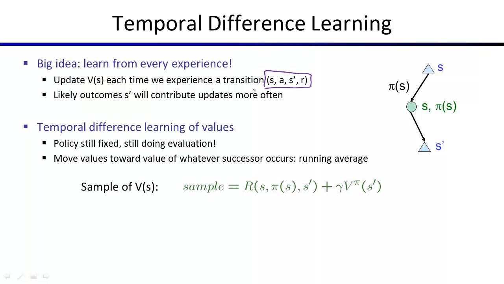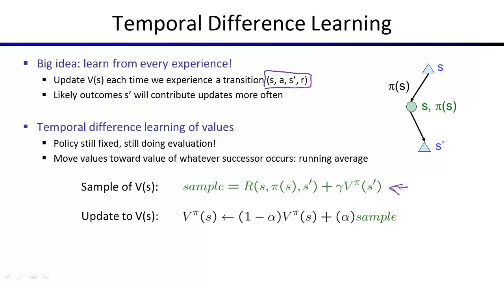So what we do is we're in some state, we act, and we receive a sample of the value. That sample is a real reward plus a landing state. So we have a sample of the value, but we also have our old value, which was the v pi of s to begin with. And so we average together the new sample and the old value. We average them together in this kind of funny-looking way where we multiply one by alpha. You could think alpha here is something like 0.1, and the other by 1 minus alpha. That's like 0.9, so it's some linear combination. Typically, most of the weight is on the old value. So typically, alpha is something like 0.1 and not something like 0.9. And so I'm constantly averaging in the new value with my old values, which are encapsulated in a single number.